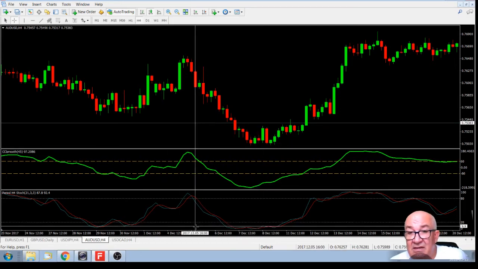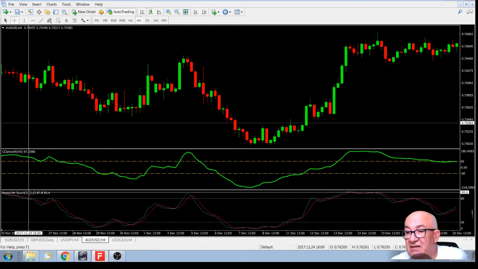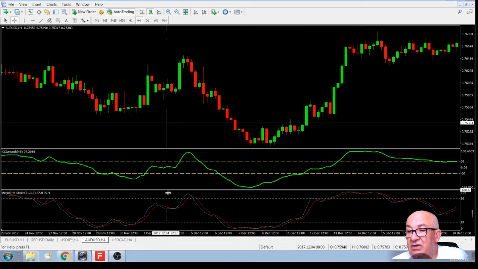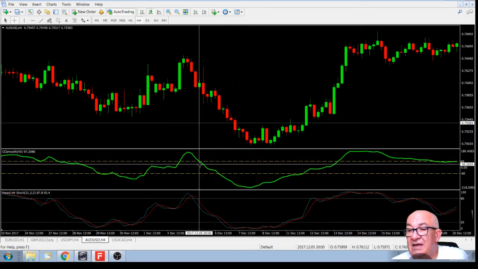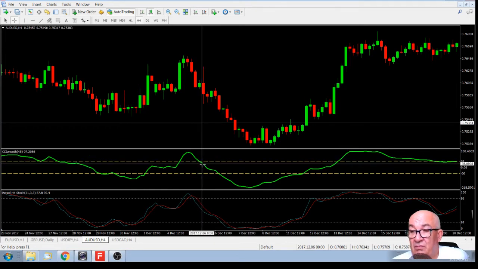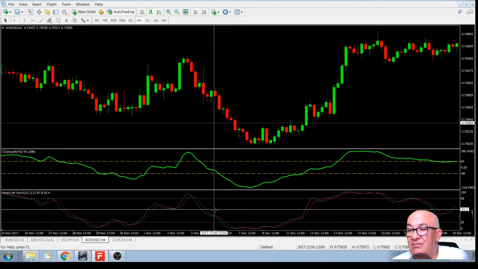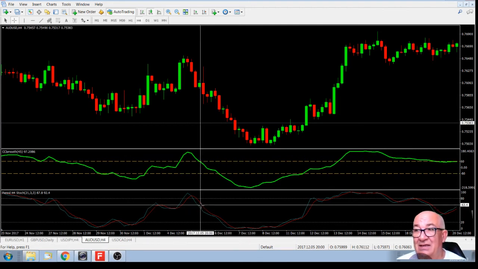I use, as you see, a stochastic indicator as well over here with 21, 3, 3 settings, which somehow helps me to evaluate how the trend is going. If stochastic is falling and the CCI is falling, it's an additional confirmation. Look here, when the CCI Smooth crossed below the value of 60, stochastic crossed below the value of 50, which gives me an additional indicator. It shows me that the price is going down.